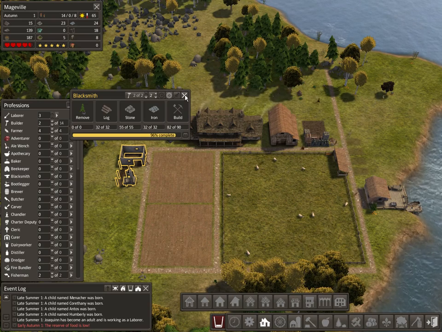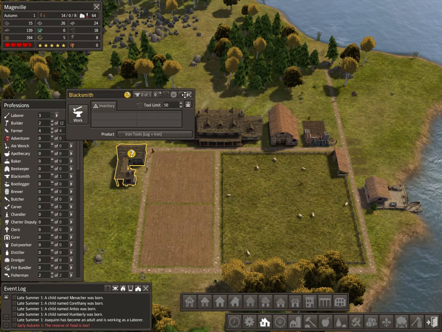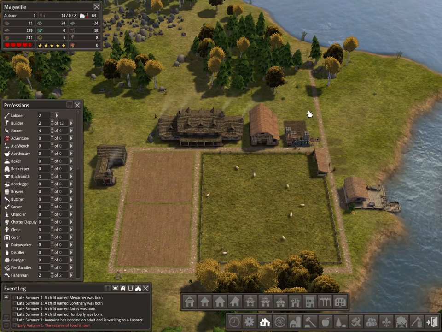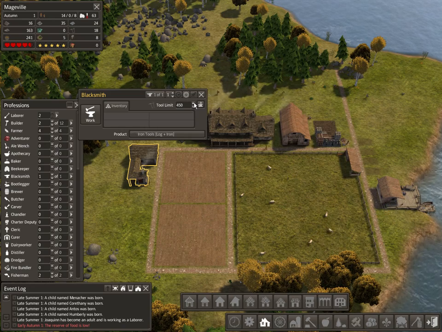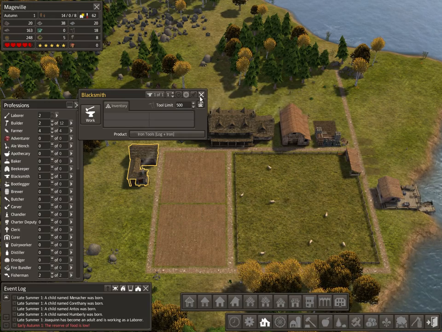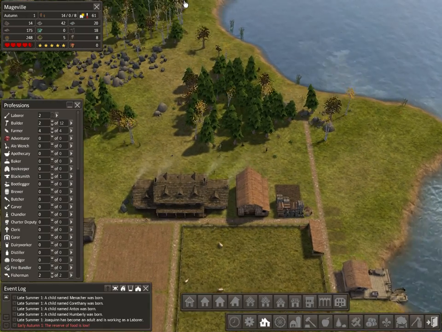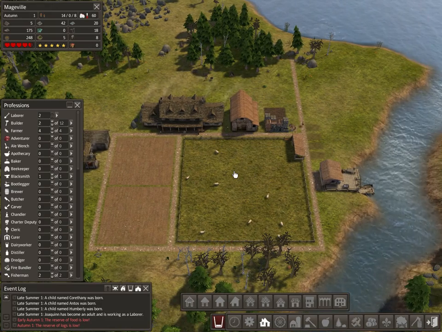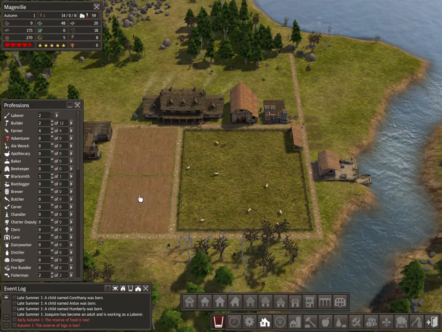We have 22 people. So we're going to go to the blacksmith, get him going, and we're going to set this to 500 tools, the max. So he'll just be pumping out tools. We're going to need the tools, and I want to have a nice stockpile of them when we start getting a bigger population.